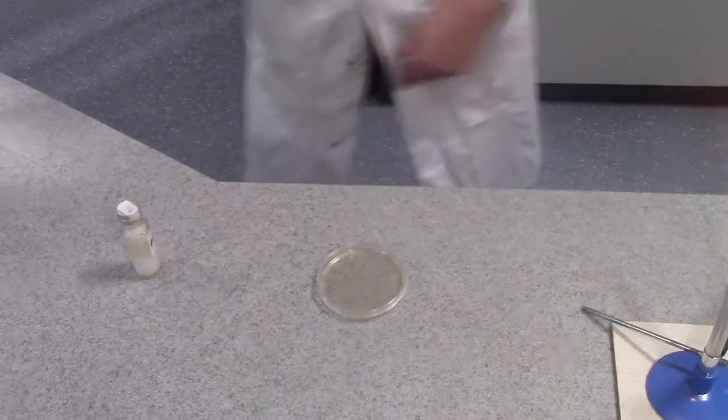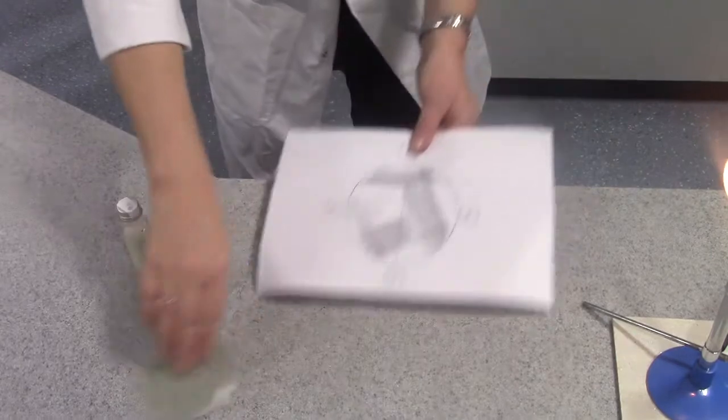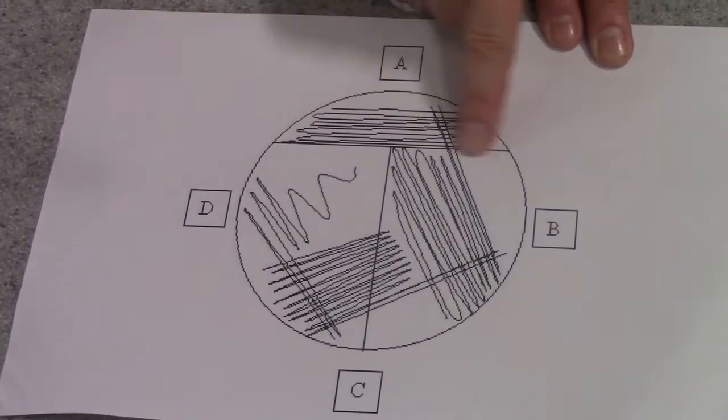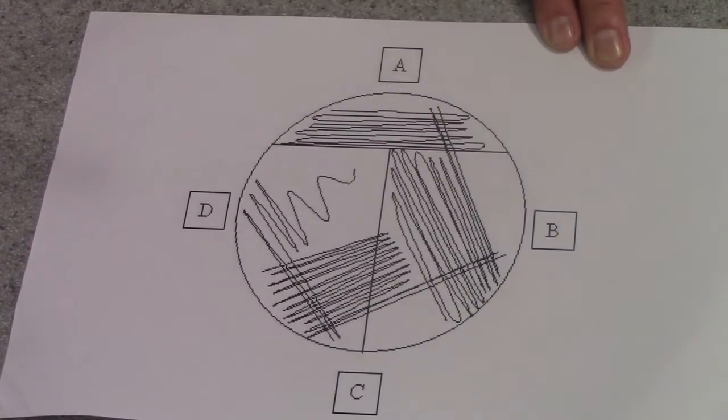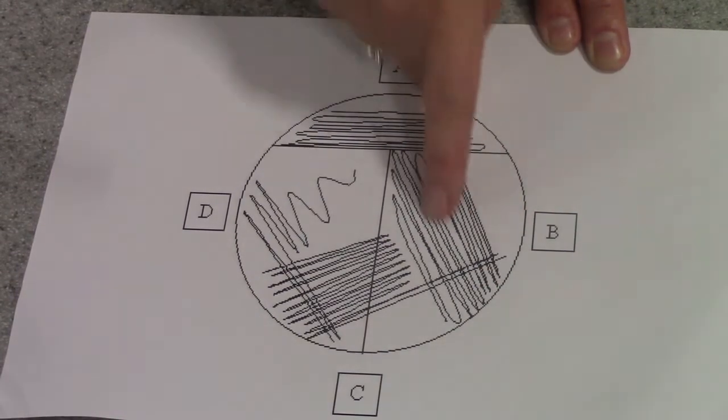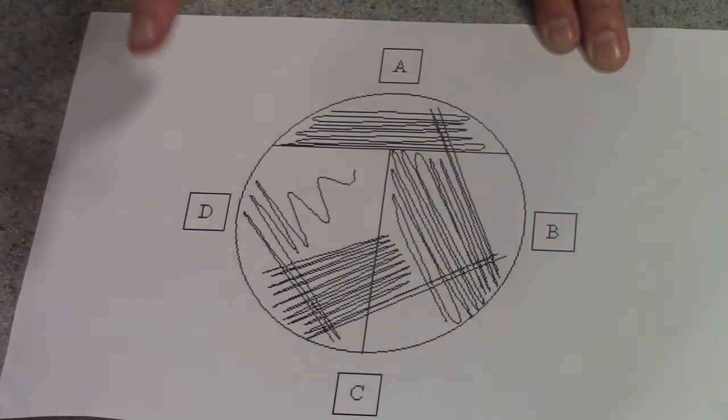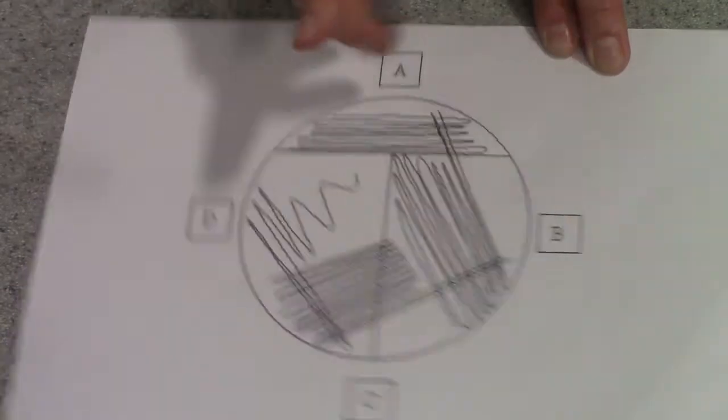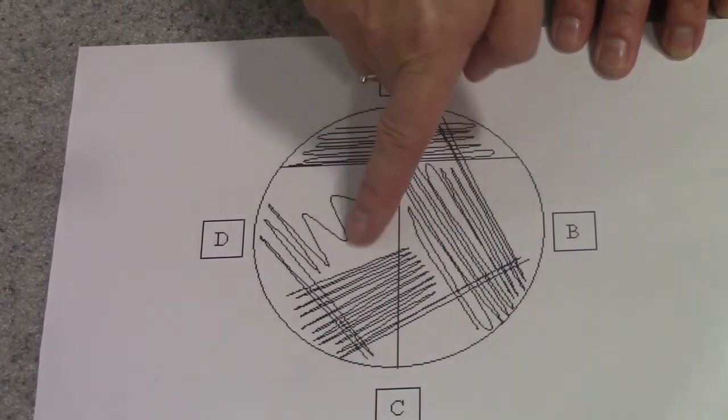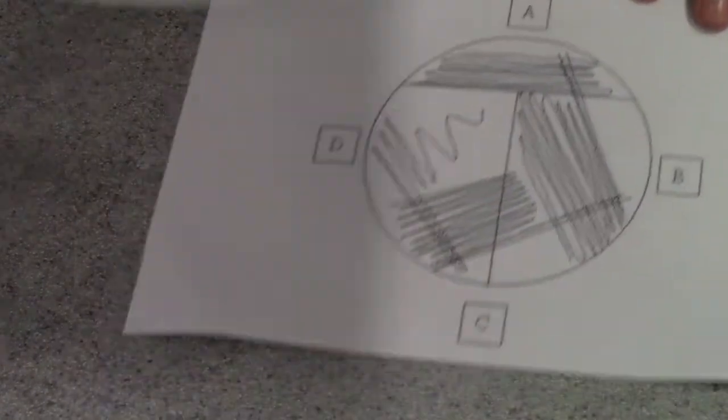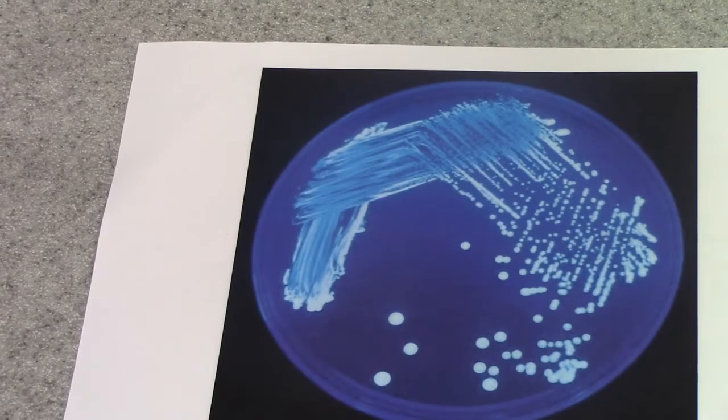Let me just recap what I did there. Initially, I placed the loop on and went left to right to drag the bacteria across the surface of the agar. I then turned by 45 degrees and took some of this here and streaked it backwards and forwards across there. We then turned it by 45 degrees again, repeated the procedure, and finally by 45 degrees, dragging the bacteria across to the centre of the agar plate. Notice the banding pattern we get looks something like that.